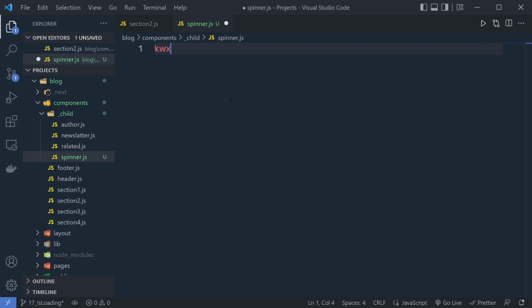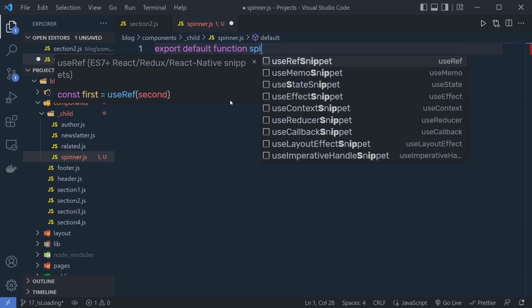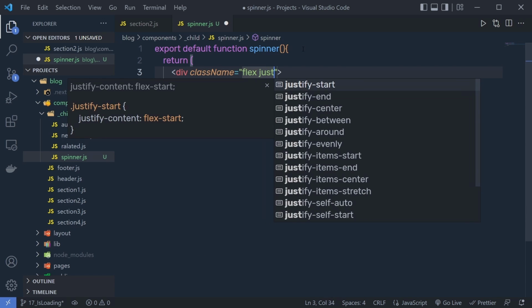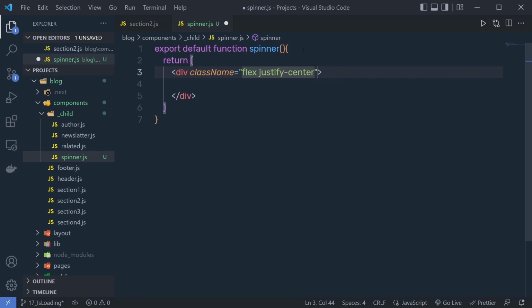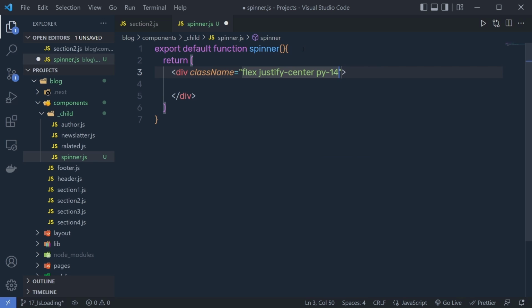Here I'm going to export a default function, and I'm going to name this function spinner, and then inside this function I'm going to return JSX, and inside this JSX I'm going to return a division tag with some class names. So I'm going to say here flex justify-center to center this spinner, and then padding by 14. So this will add top and bottom padding to this spinner.